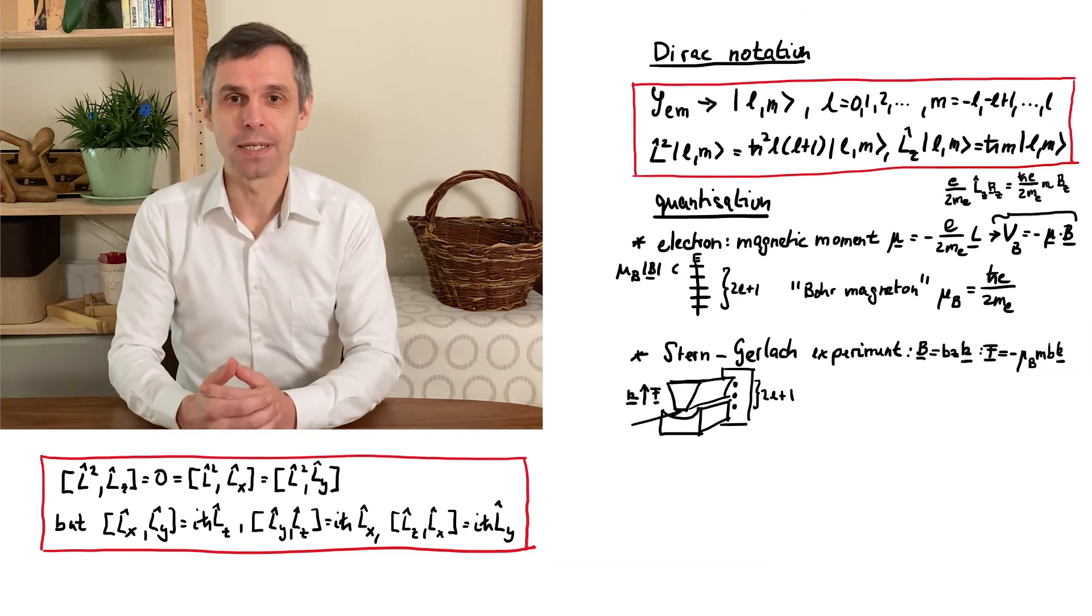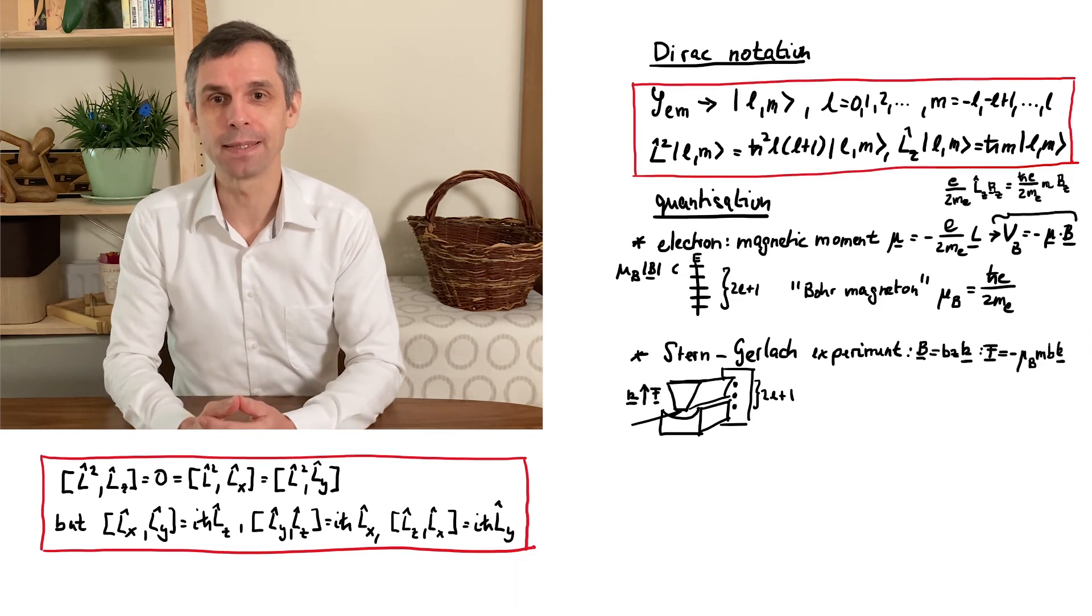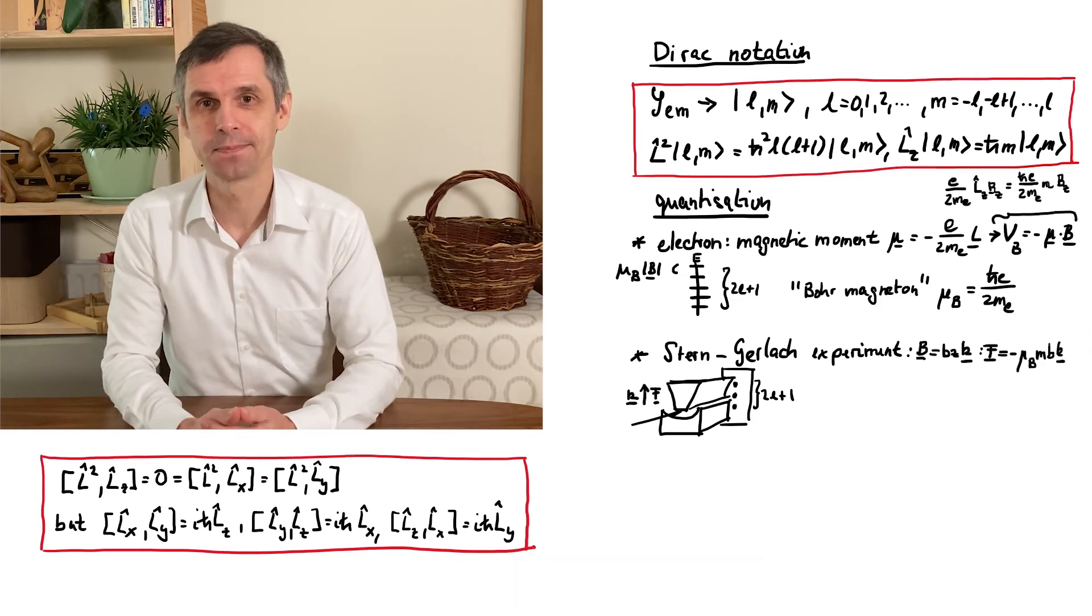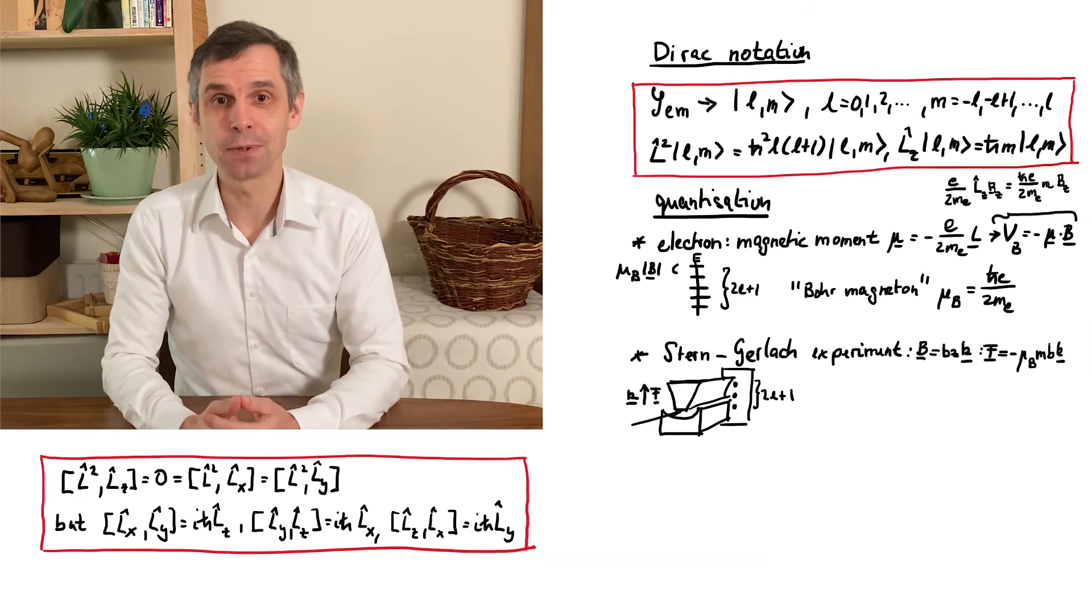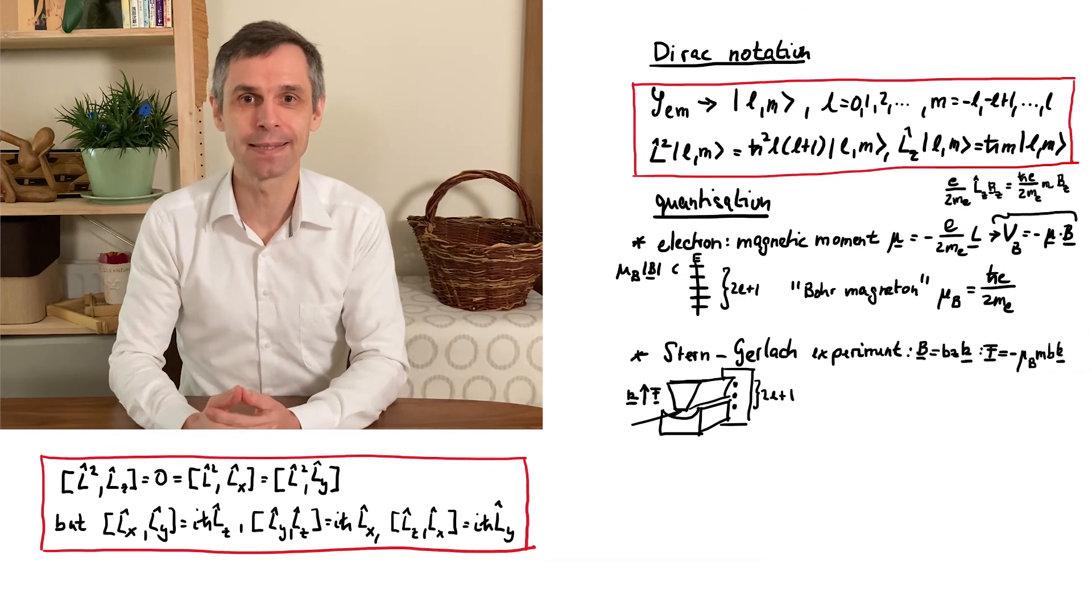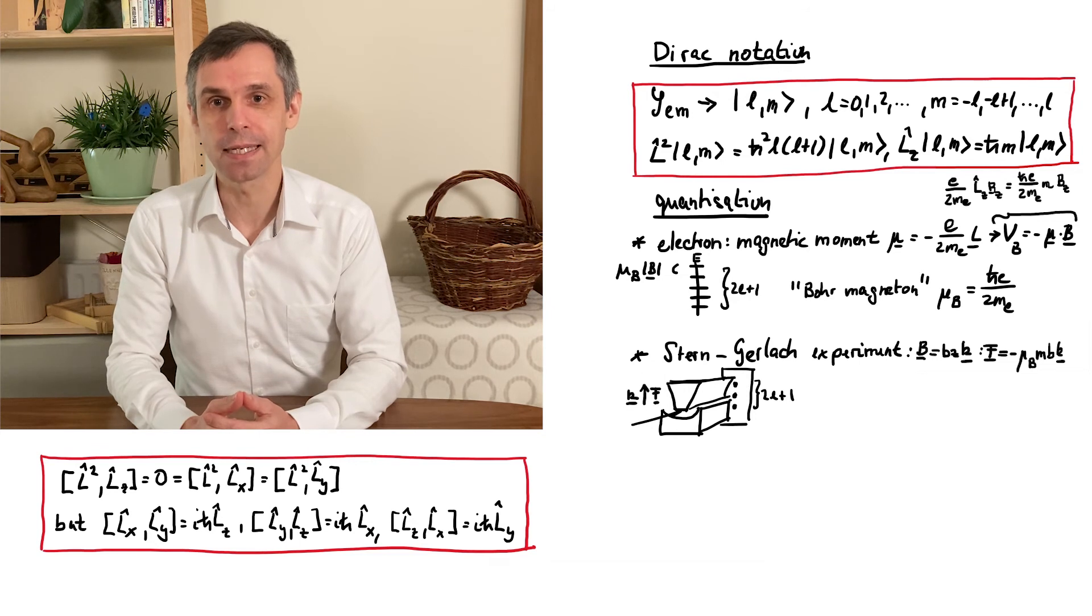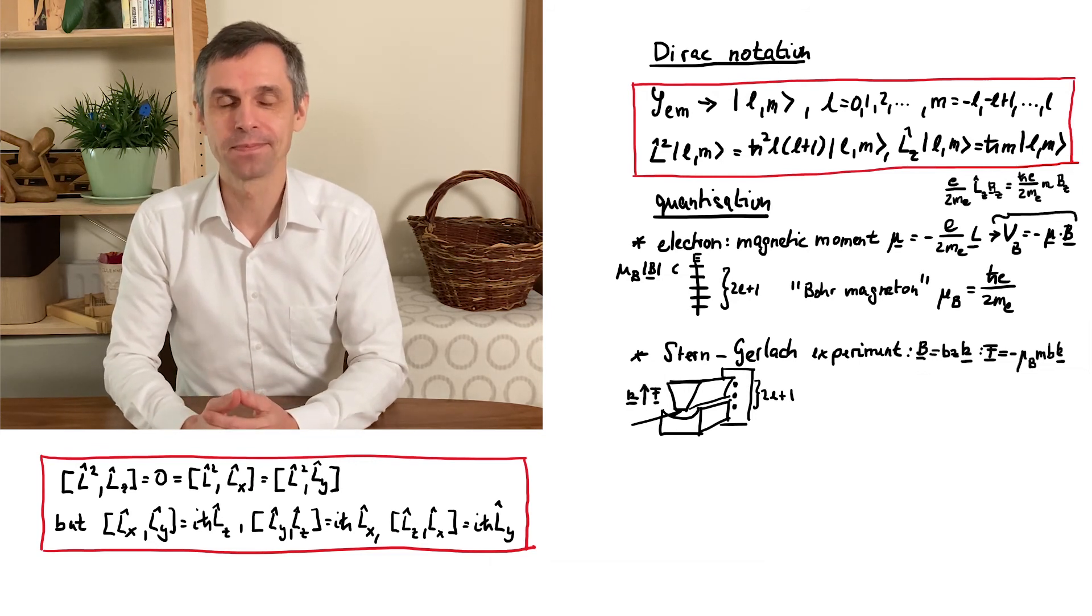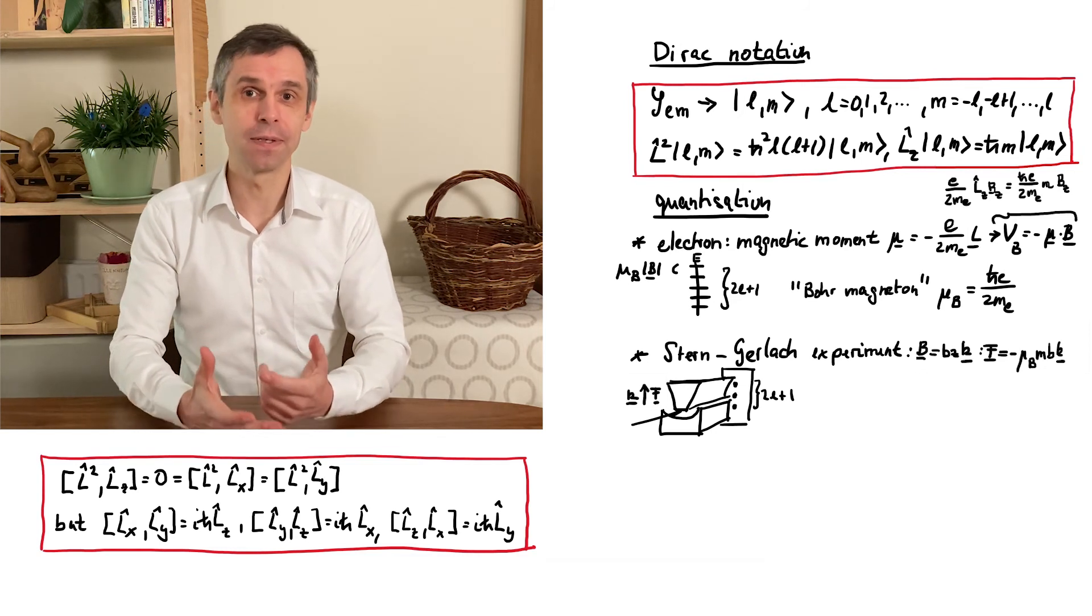Hence, that's another way to measure angular momentum, specifically one component of it, namely the one aligned with the magnetic field. It actually becomes quite interesting when you consider measurements with several such apparatuses placed in sequence, measuring different components. This really helps to illustrate the concept of incompatible observables, such as Lx, Y, and Z. But we will do this a little bit later for a simpler case involving spin.